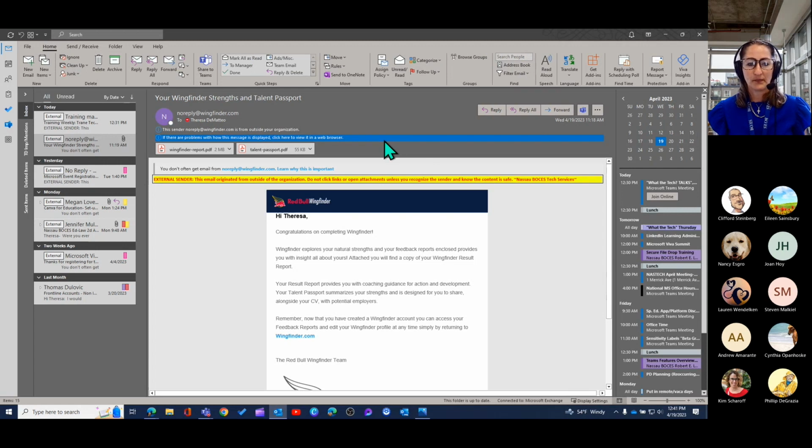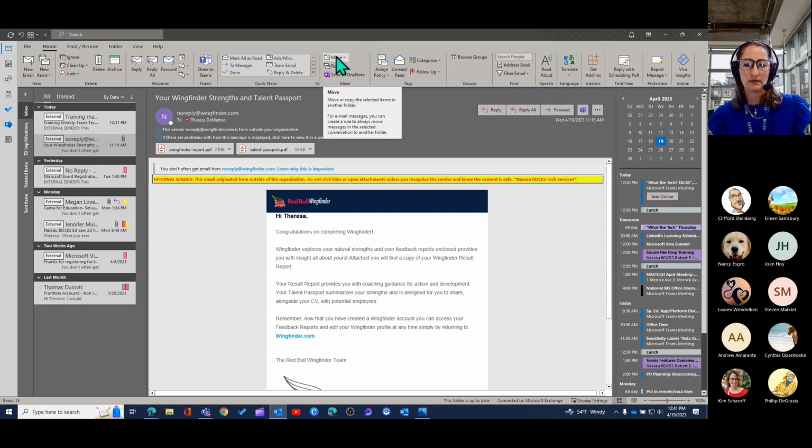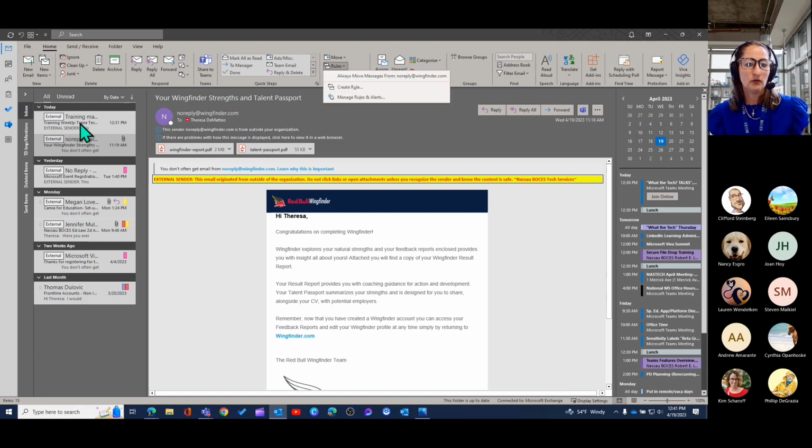Okay, so rules, again, can be super helpful. A lot of people complain about the amount of emails that come into their inbox in a day, right? So if you set up rules for certain emails that are coming into your inbox, it really will help to move those emails and help the flow of your emails, and not make it feel so overwhelming. So at the top of your ribbon bar up here under the move section is rules. If you click on an email and then click rules, it will automatically default to that message, so that you're setting the rule for that message, which I think is helpful.